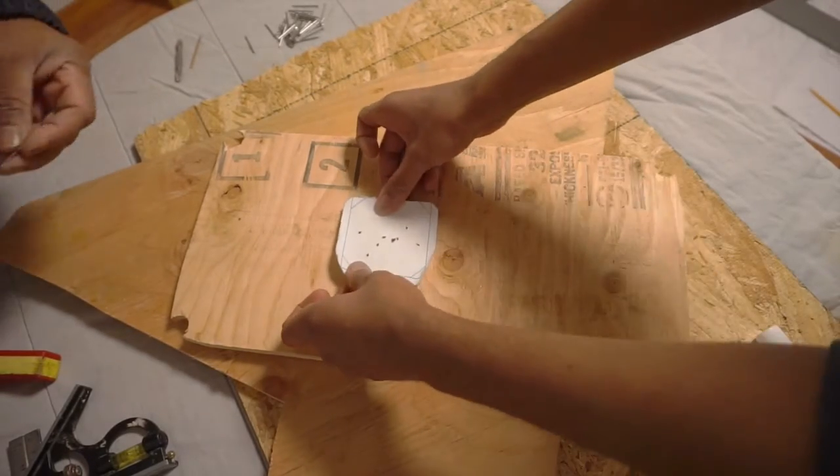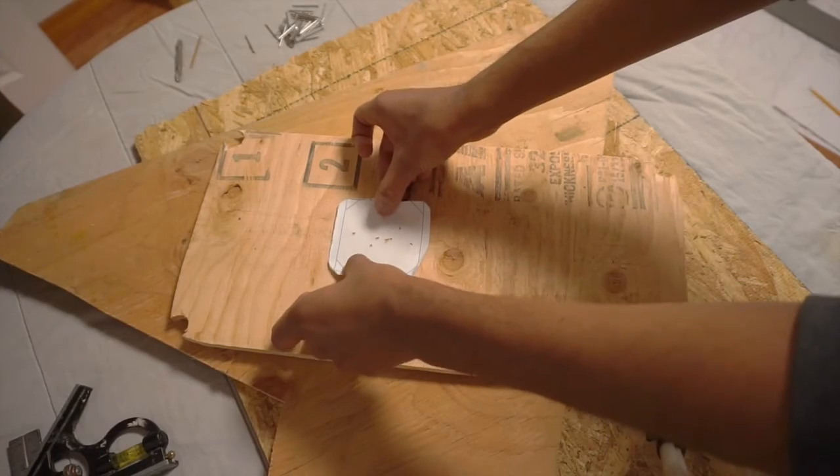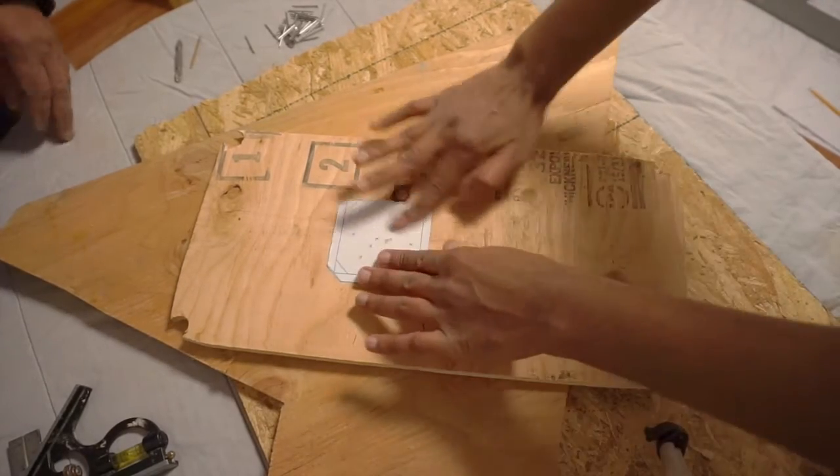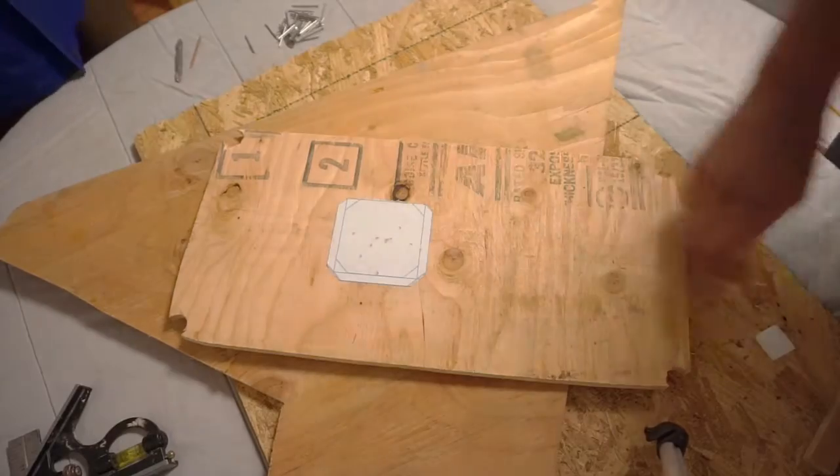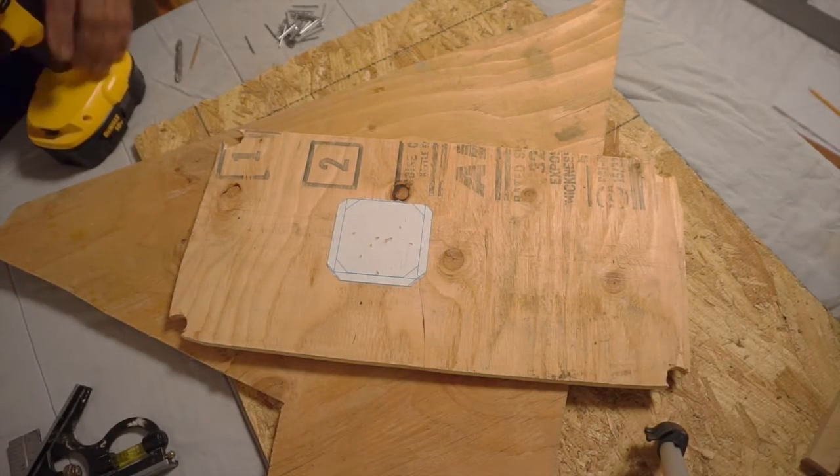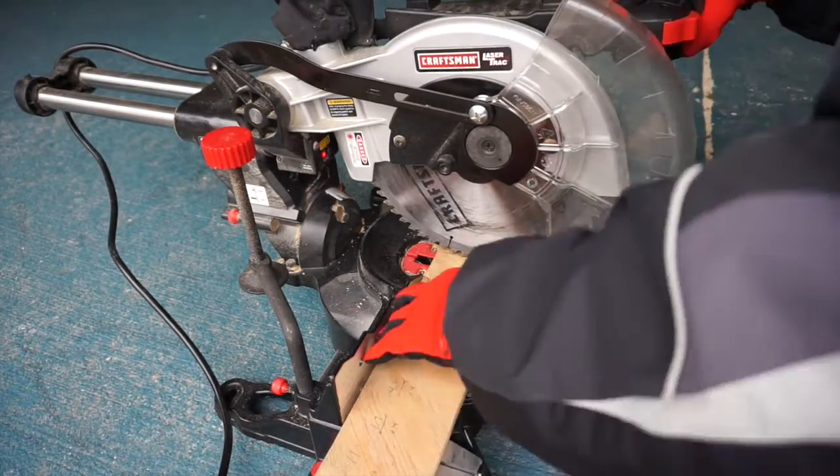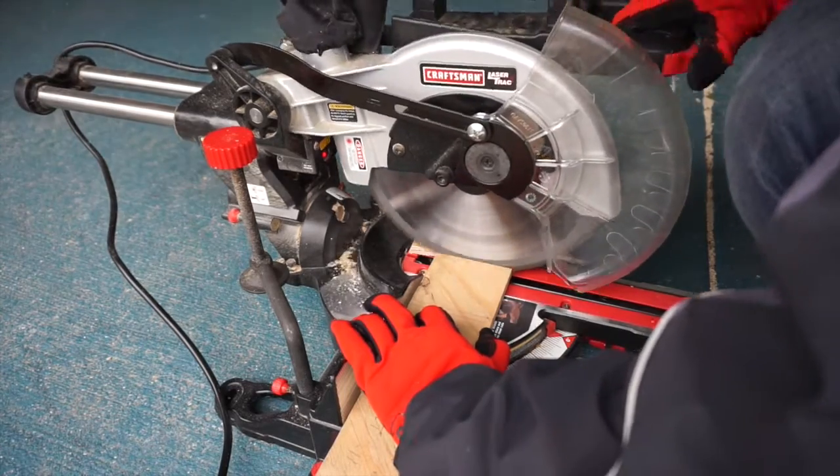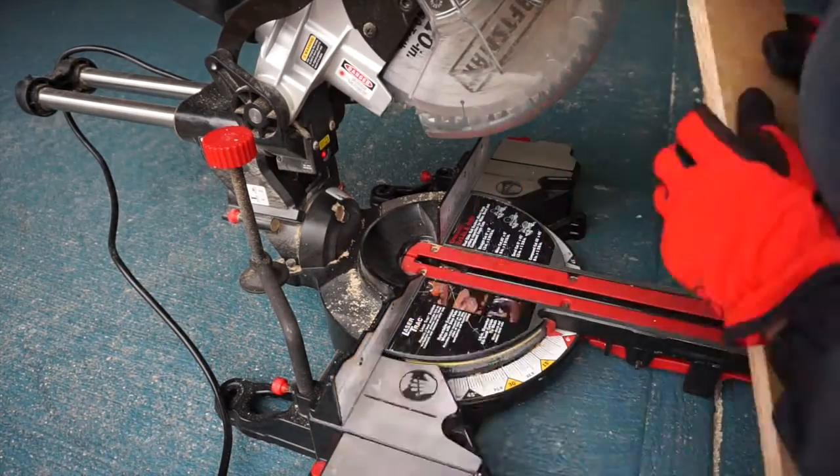This will be my guide for when I'm cutting out the holes. I don't have a CNC machine like some people do to create perfectly cut panels. So I'm going to do this using a router that I actually bought just to do this project. And the next thing I did was start cutting out strips to go around the template. You'll see how these all go together in the next few seconds.